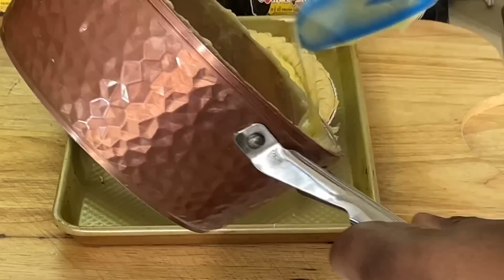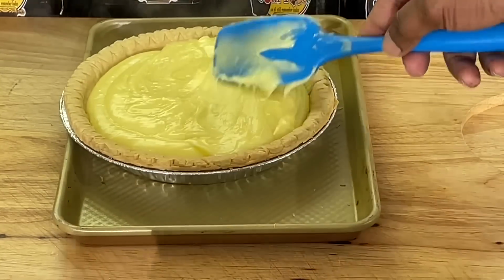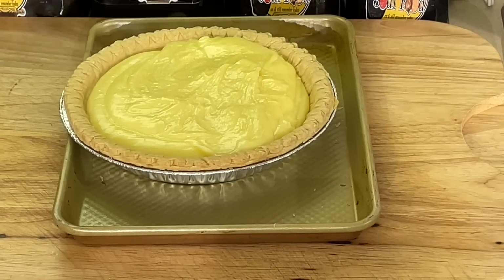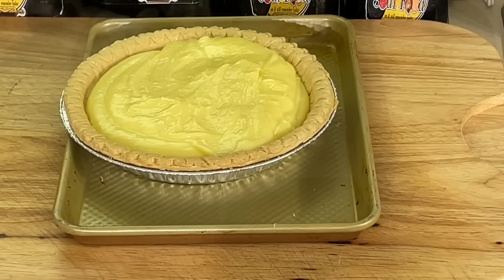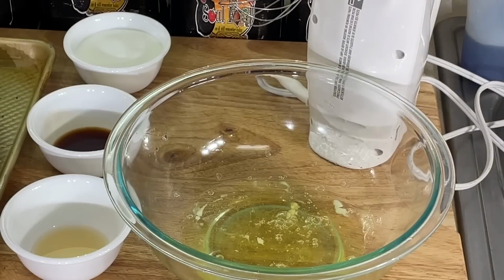Like I said, y'all, this is more of a creamy lemon meringue. This is the way I used to make them. Now I'm going to step off here a minute, get everything cleaned up, and we're going to come back and put the meringue on here. We'll be right back. All right, y'all, we are back here.